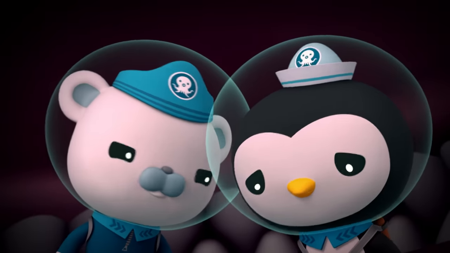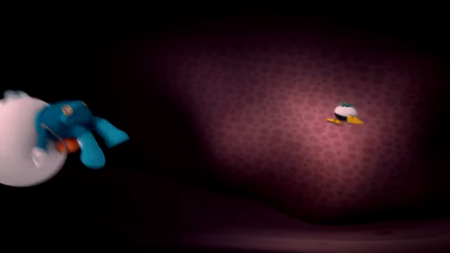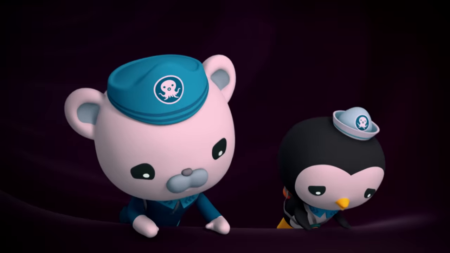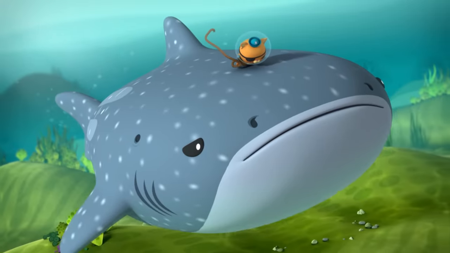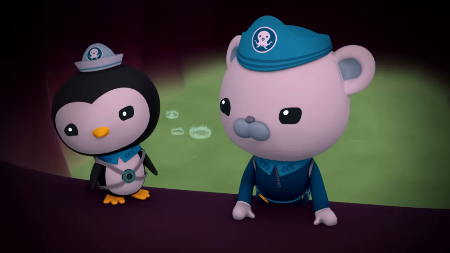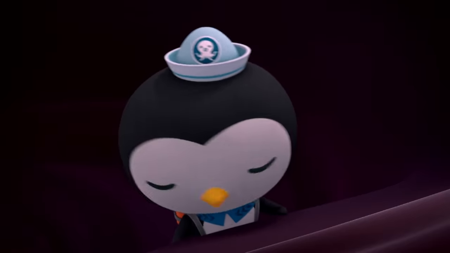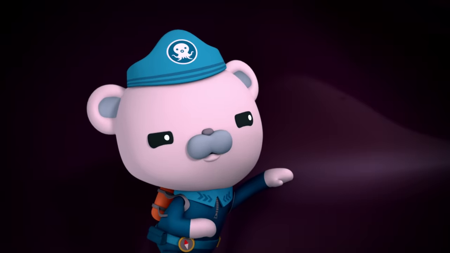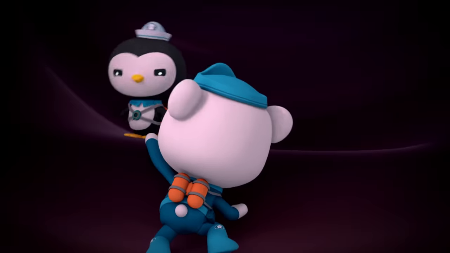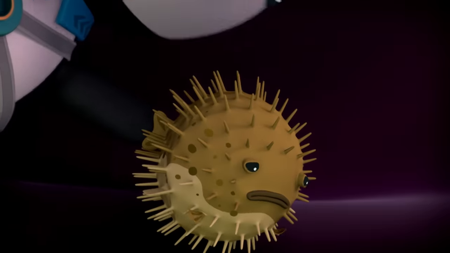Must have really hurt. We can't let him reach the stomach. Phew! Hold on, Puffy! We have to get him back into water fast. The whale shark doesn't like Puffy's sharp spike digging into him. I can't quite reach his tail. You can if you hold on to me. Gotcha.